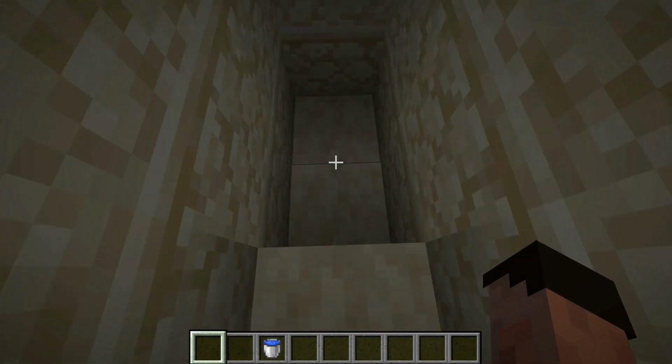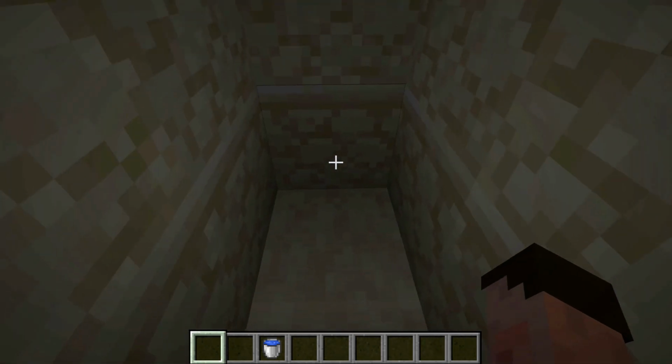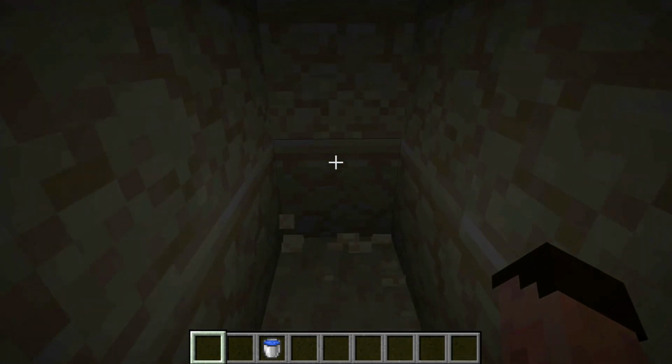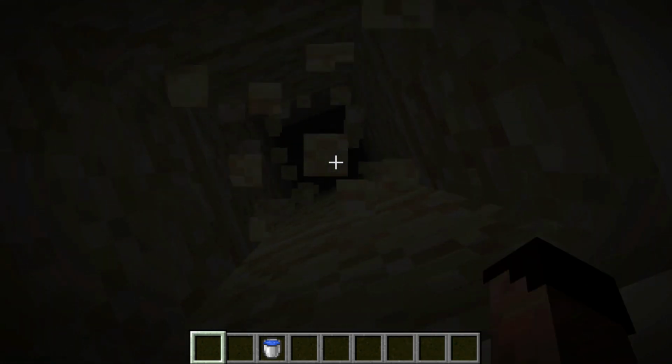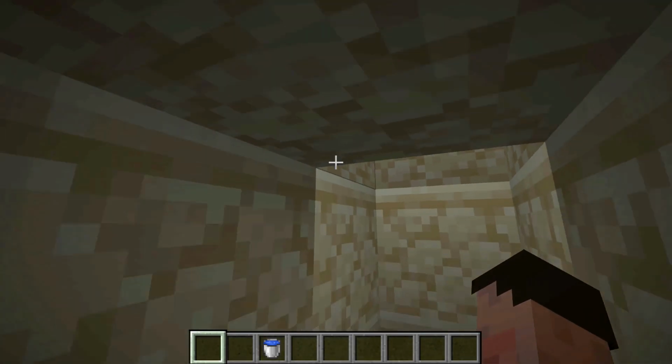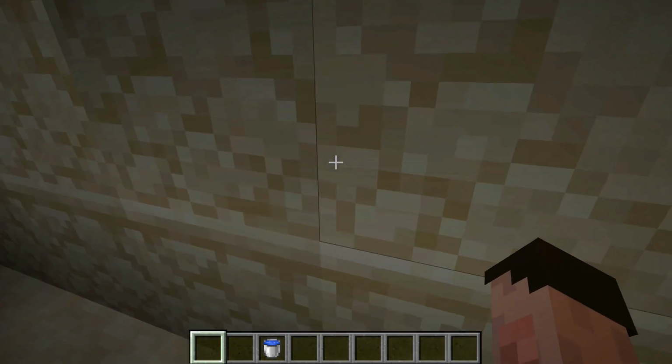1, 2, 3, 4, 5, 6, 7, that's right. And then come out another 6. That's 1, 2, 3, 4, 5, and 6. And then dig up to the top, because you want to know where that top bit is for now.